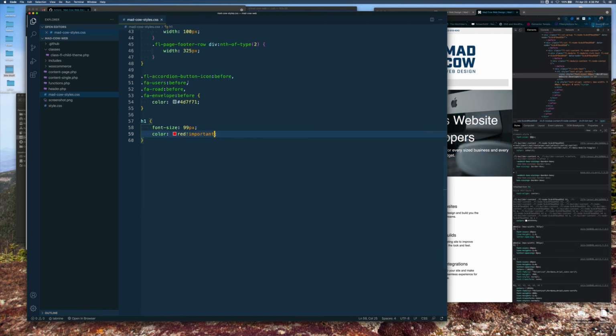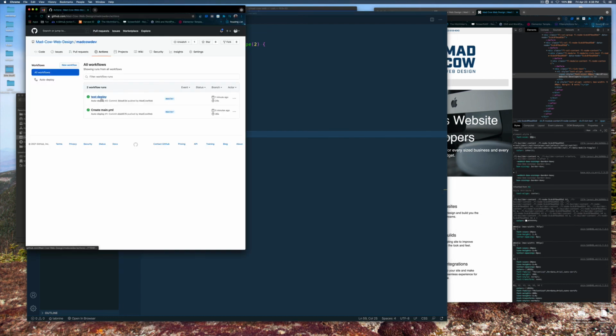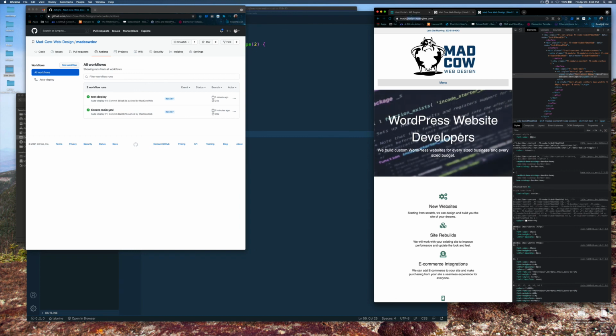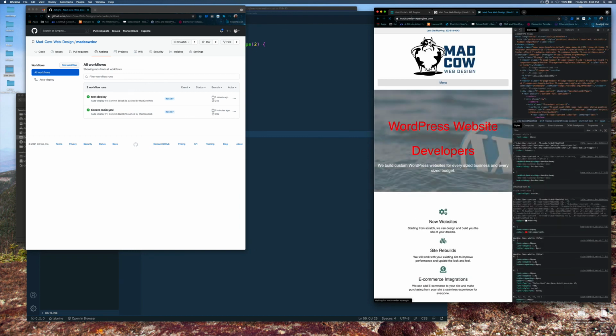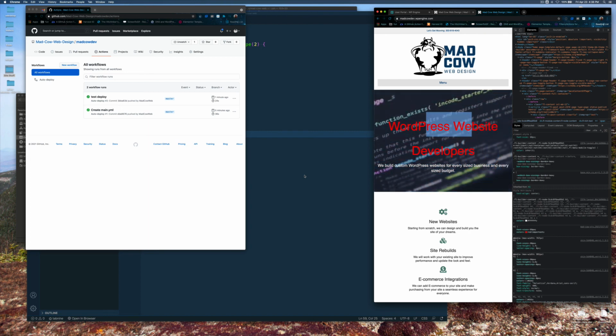So, all right, so now we got a green light. We know our deploy worked. We're going to go to the live site, and we're going to hit a magical refresh here and see what happens. Boom, turned red. So I didn't have to do any transfers with transmit, none of that stuff. It worked just magically. I'm going to stop talking, and best of luck.